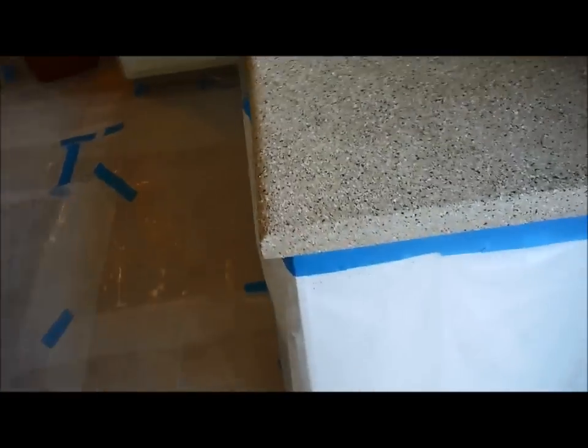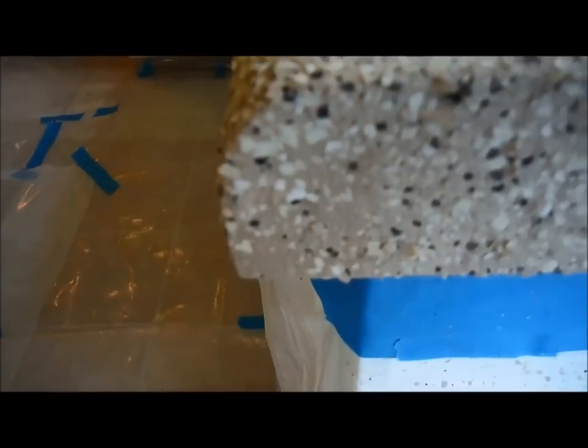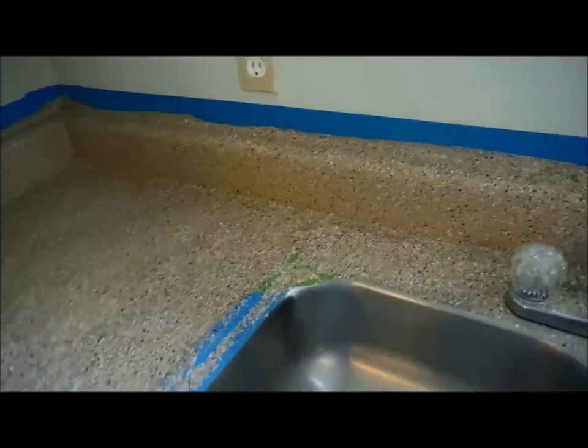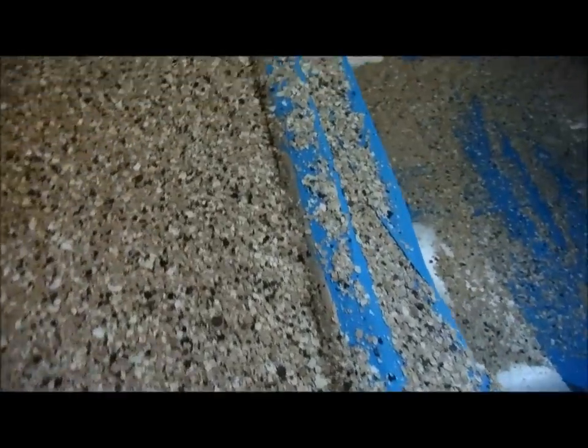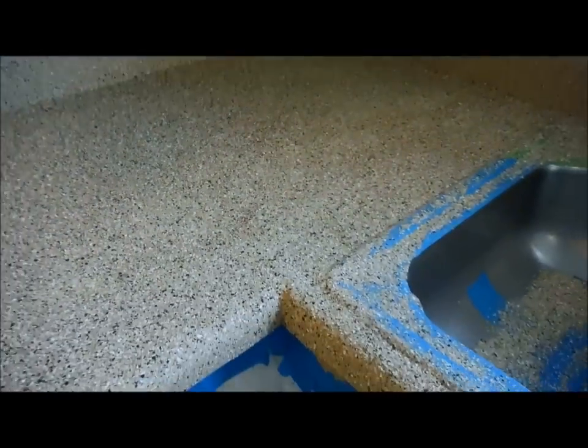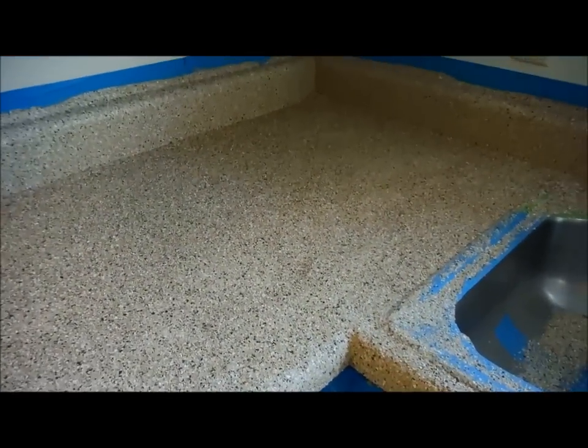But it was fun. It's fun with the chips, once you got all the adhesive. There's a couple spots I didn't get real good, but I think it'll be okay. I went real heavy on the top and the sides and the back of the backsplash, because I had places in there that I wanted sealed up. And then there was a huge crack right here. It doesn't look like it's hardly there anymore. And the one spot in the middle, that raised up place, well, I can't wait to see how that looks.